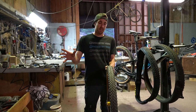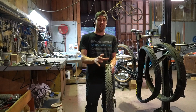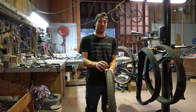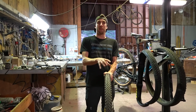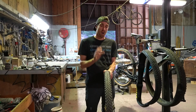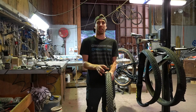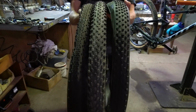Now obviously, different weight riders will have a different baseline pressure to work on. For somebody like Samantha, believe it or not, I run her pressures on the circuit. I usually take 2 psi off whatever I'm running for that race. If you are somebody who's running north of 25 psi, I do highly recommend that you revisit what you're looking at with your pressures.